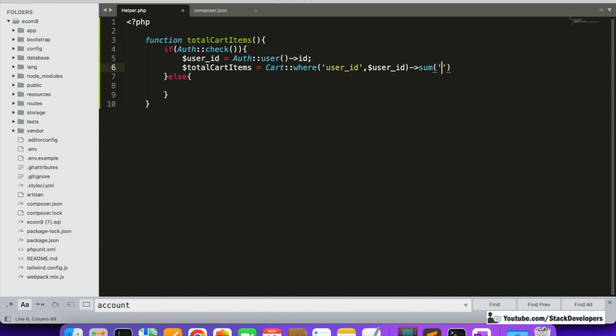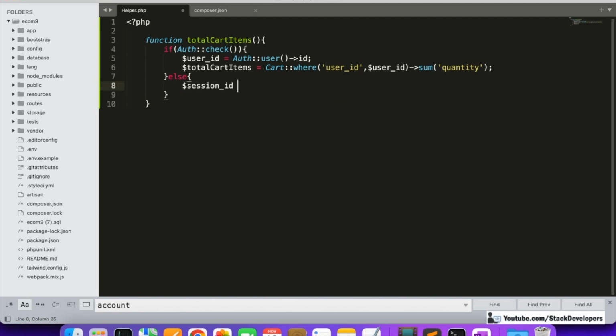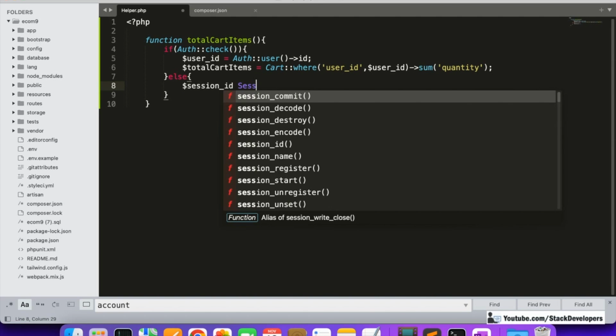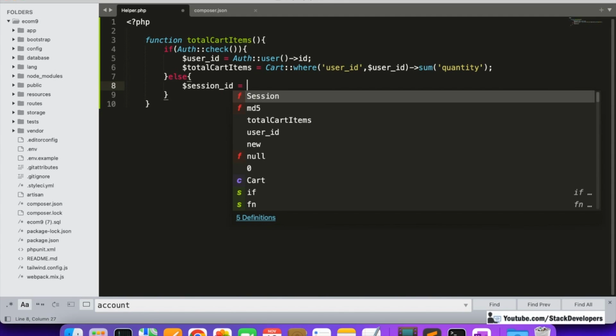So for that we are going to add here quantity. And else if the user is not logged in, then we are having the session. We already know that, then we are going to take the session to sum up the user card items.